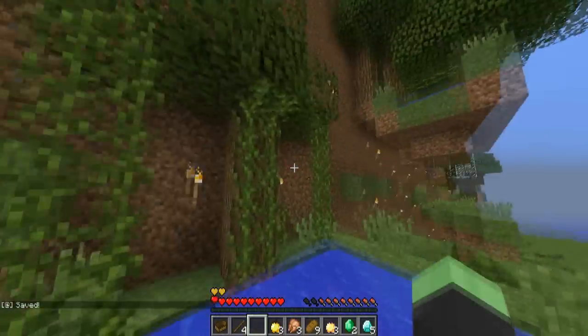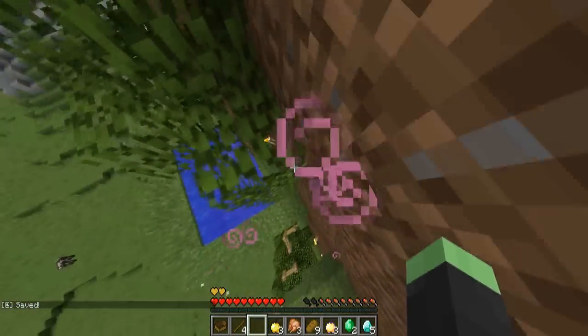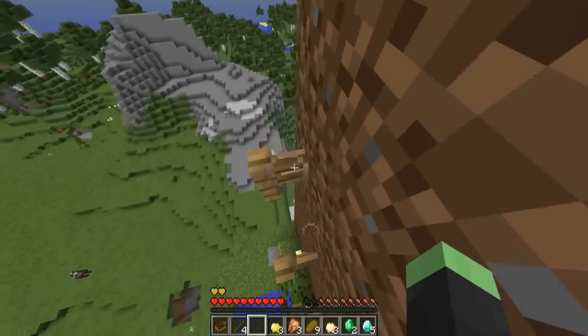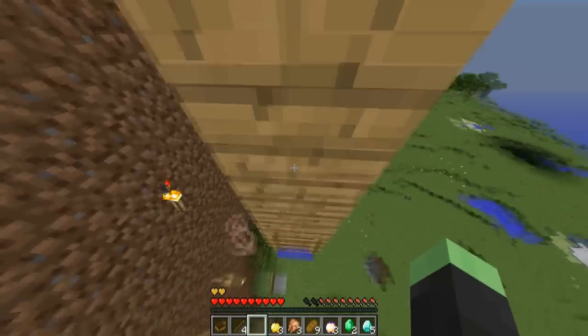Where to now? I'm guessing up the vines here. Yes. That's actually a little secret. People don't really know you can do that. It's pretty cool. Walk up a surface if the vine is actually not on that surface, but adjacent to it. So, oh, bollocks. This is going to be good.